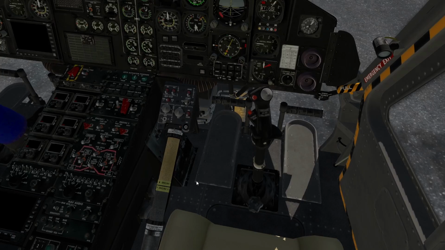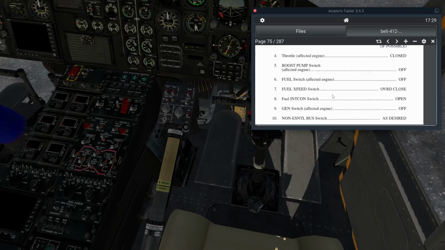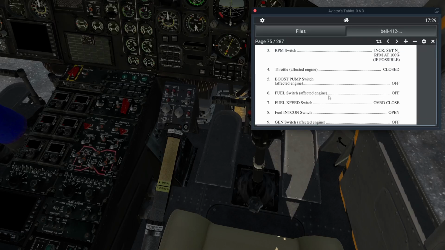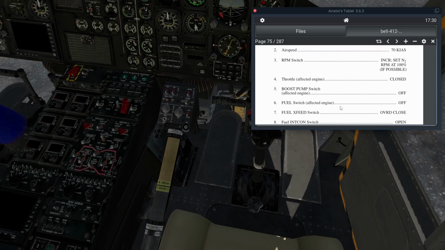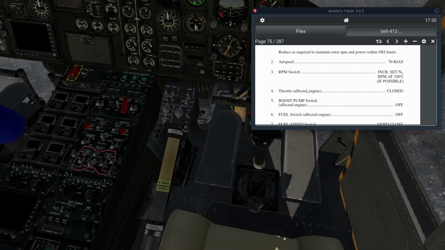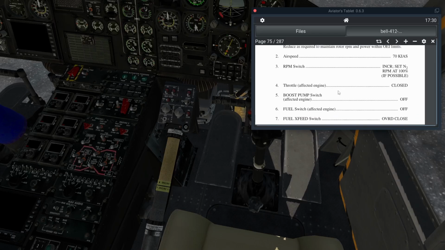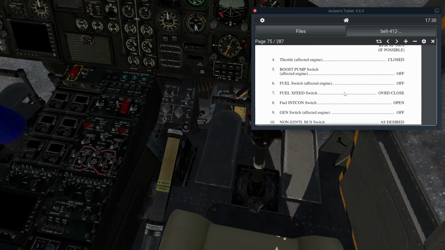So for example, if it's engine 1, you just close the throttle, and I might even go ahead and trigger the idle stop. This one I have key bindings for, so that it really shuts down the engine. And anyway, as you saw here, you have to close the throttle of the affected engine anyway. Okay, so you might need to watch this part of the explanation a few times to understand.